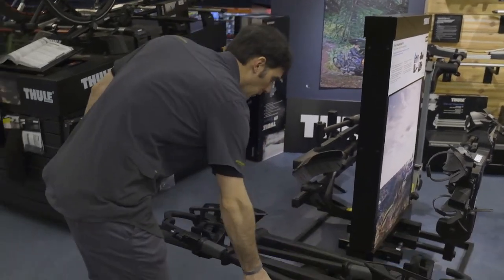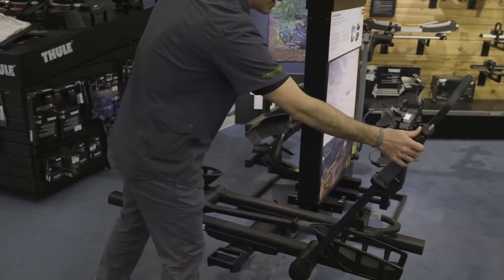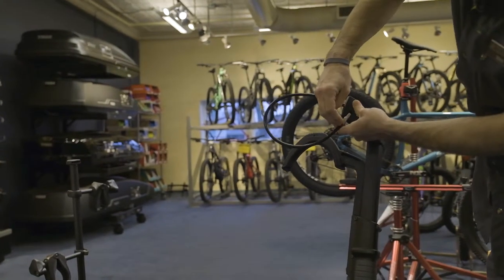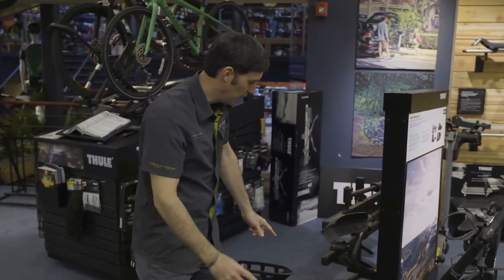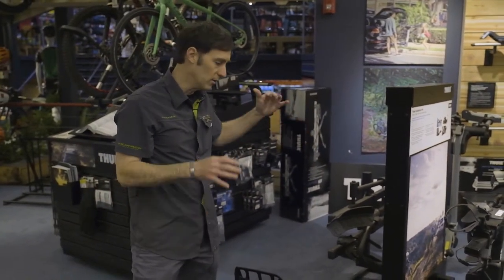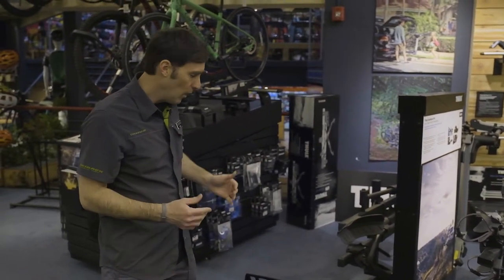The T2 Pro — this is the best. Great design, it's relatively new from Thule, and sits a little bit higher off the ground to give you better clearance driving around. It holds the bike by the wheel — the front wheel is held and secured in there. Locking is done via a cable so you've got a good secure lock that can go around the frame of the bike so no one's taking it out of the rack. The rack comes with locks for both bikes as well as a lock to the vehicle. While loaded, you can use the handle to lower it down and bring the bikes away from the vehicle so you can still open your hatch. The trays can also move to make the bikes compatible with each other. Really stable, really solid, and ready for fat bike tires.